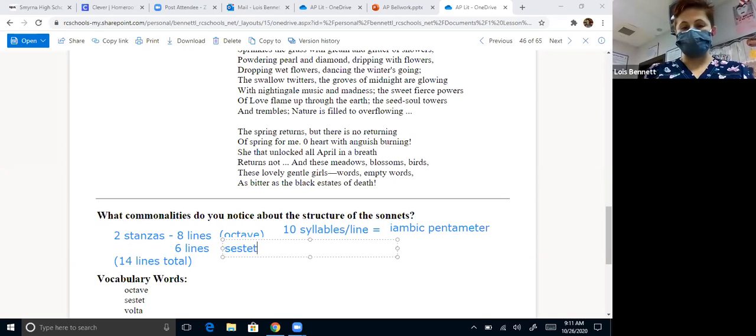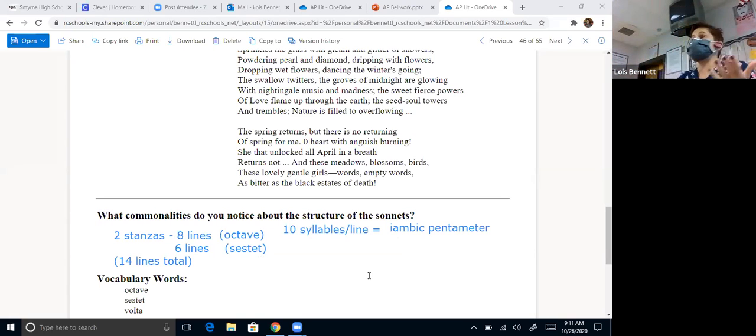The sestet is what you call the second stanza. Now, I made this easy for y'all because I wanted you to see that pattern. When you're looking at a sonnet on a page, it's not going to break it into two pieces like this. I've done that to help us analyze it and to help us see how structure creates meaning in a sonnet, but they're just going to look like little squares on the page.